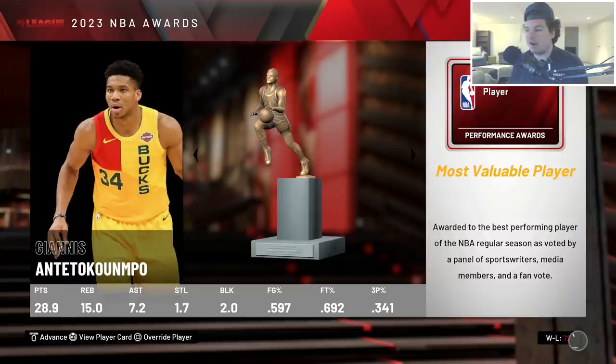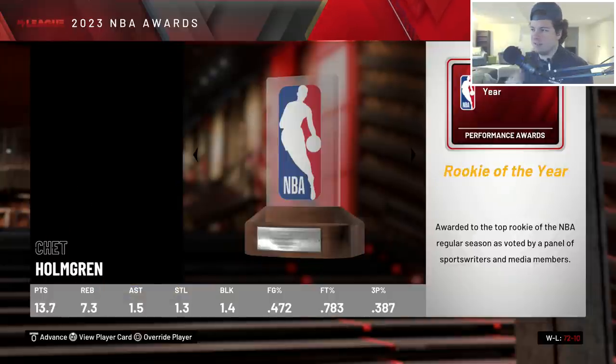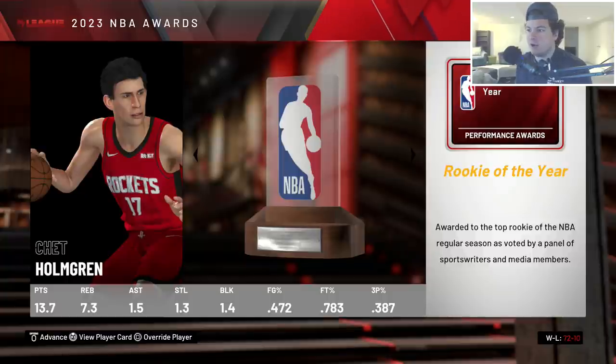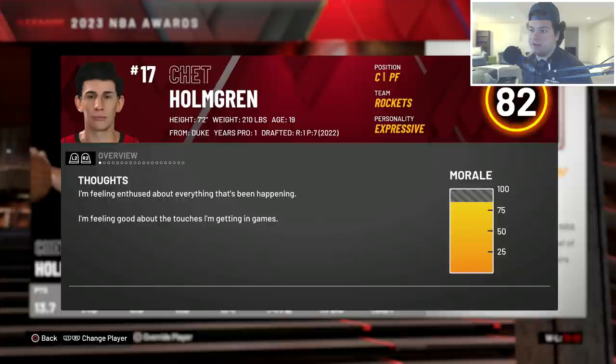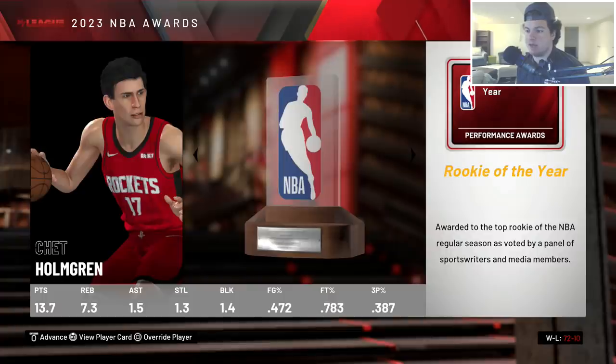End of year number three here, and what a year for us. 72-10. Giannis is the MVP. I think this is the third year in a row. At least you see Luka Doncic at least once. Chet Holmgren is your rookie of the year. I have no idea about this dude. He might be really good. He looks like 7'2". He looks like an absolute stud. Only seven boards, though. 7'2" is an interesting one. But he is a rookie. I'm not going to judge too much for him.